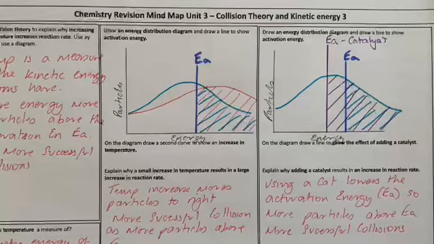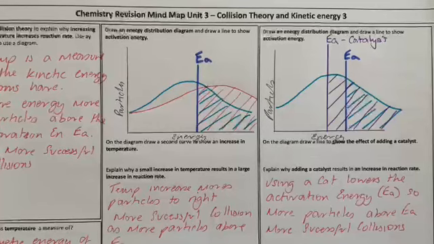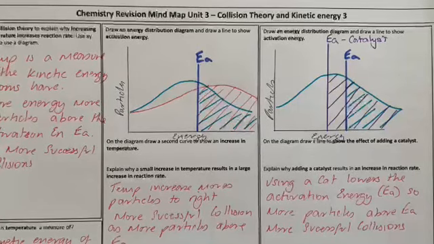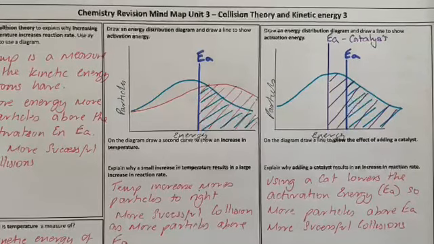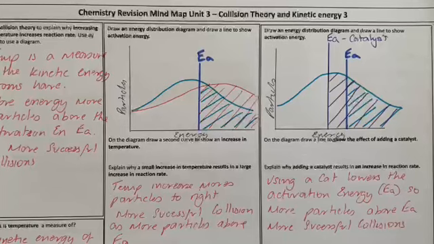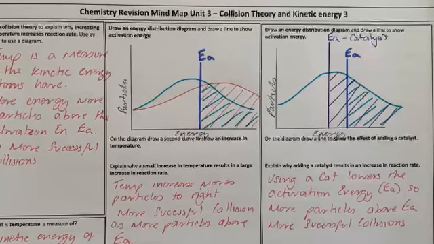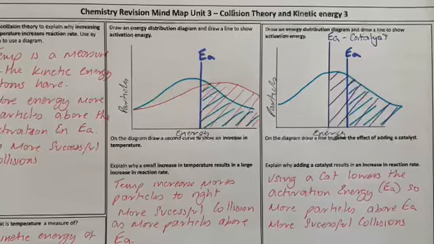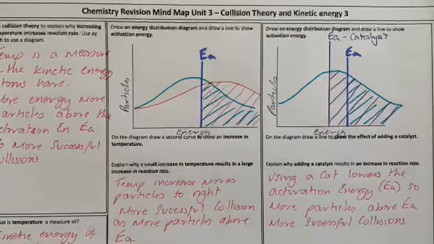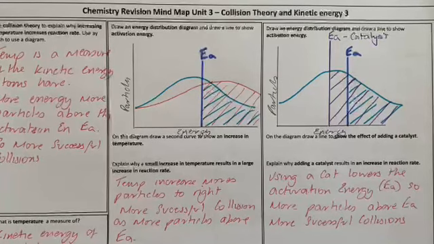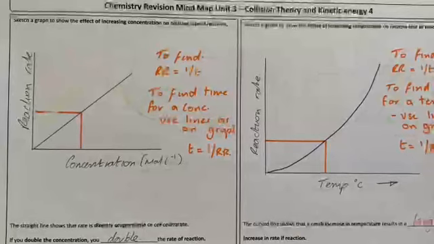As you can see with the two energy distribution diagrams, to increase the temperature, you lower the height of the curve but extend it to the right, so increasing the number of particles available for a reaction. If you look at the energy diagram for the catalyst, then you're reducing the EA, activation energy, so that's again the reason there are more particles above the activation energy, more particles available for a successful collision. This can be seen from the two rate of reaction graphs.